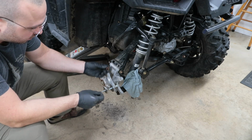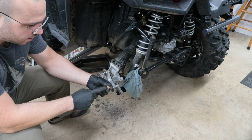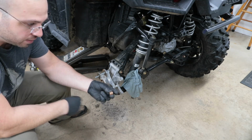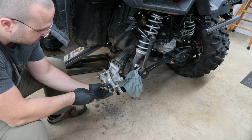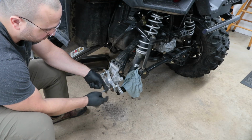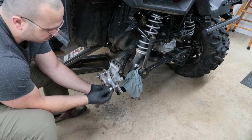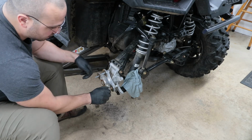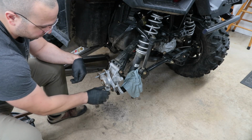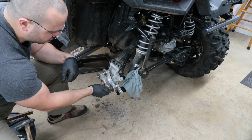So a little trick here is I'm just using like a 5/8 inch section of copper pipe and a washer. That way it doesn't ruin the mounting flange here on the hub, and the washer will make contact with the lug nut so it doesn't ruin the lug nut either. And then now you're going to pull that stud into place by using this kind of makeshift installer.